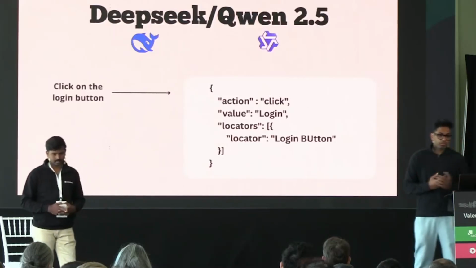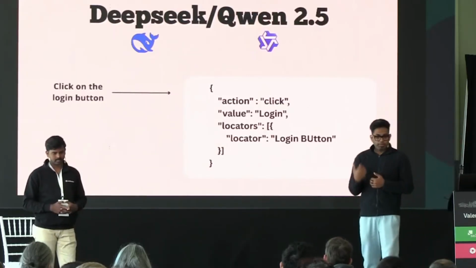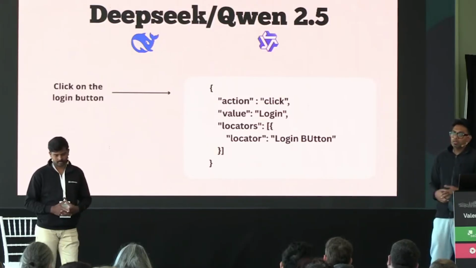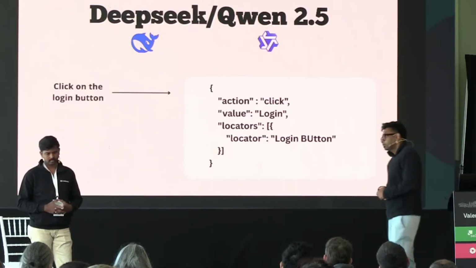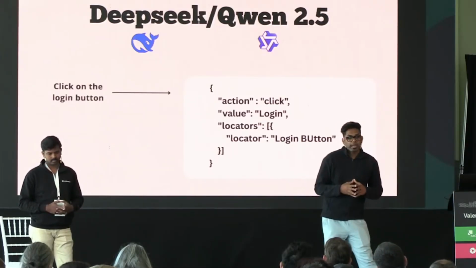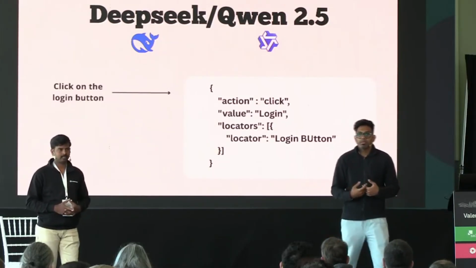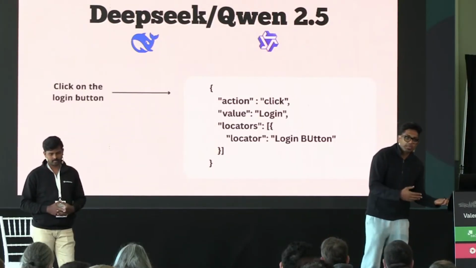This is where I was talking about how the instruction can be broken down. So action is going to be your click, your value, and your locator. Why value? Sometimes you might also want to enter certain text, right? So you need a value, and your locator would possibly be a username field, and your value could be your username.